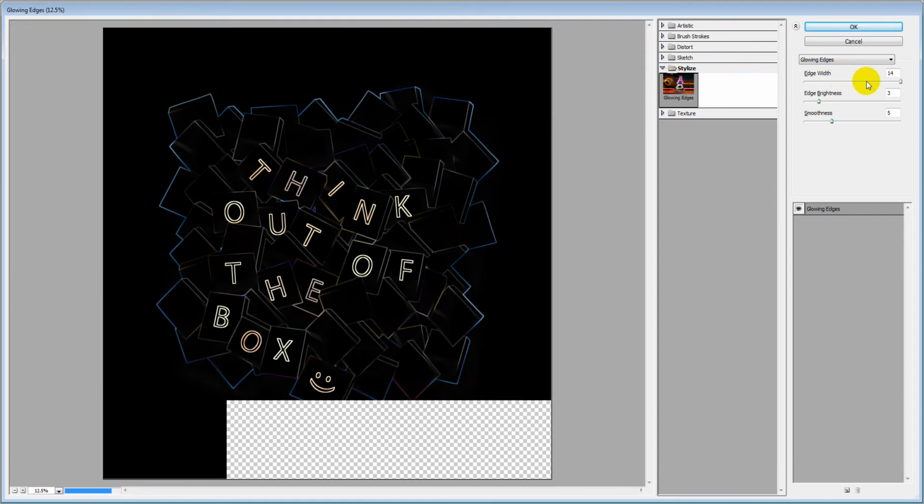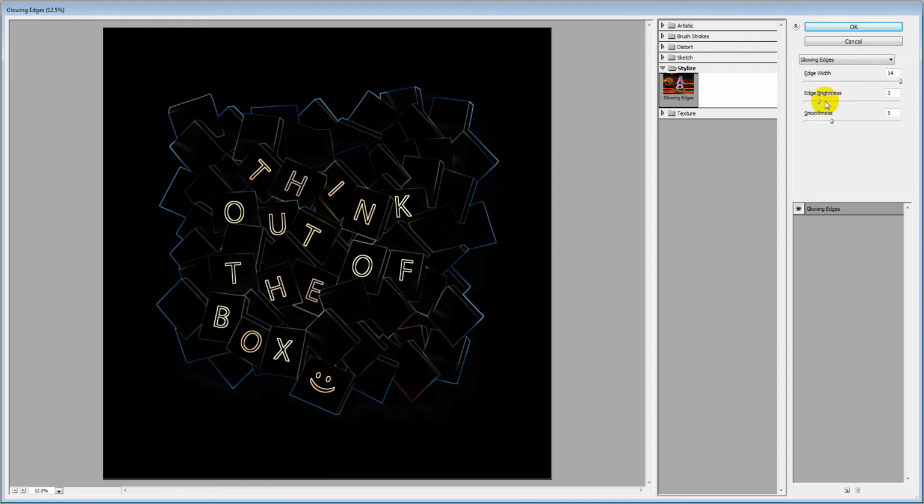The settings I've got here are the edge width on maximum, the brightness on 3, and the smoothness on 5. The reason I've got the smoothness on 5 is so it doesn't get any unnecessary lines, which I don't want in my outlining. Okay, so I press OK.